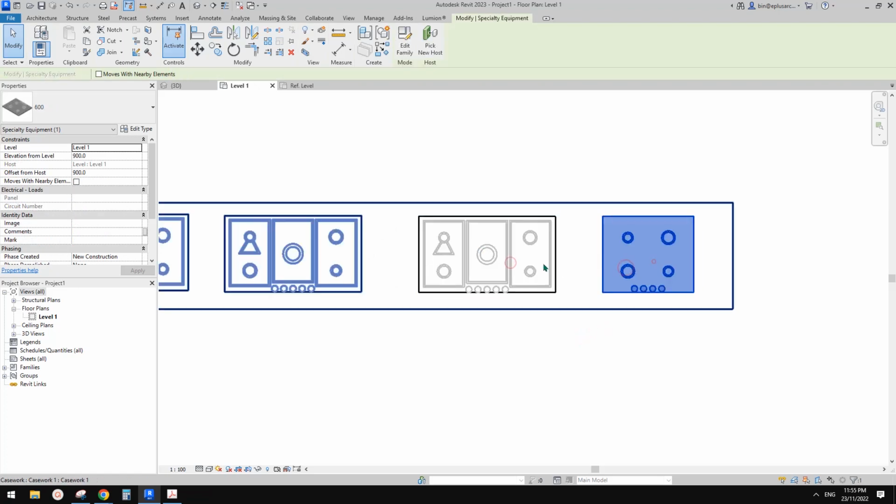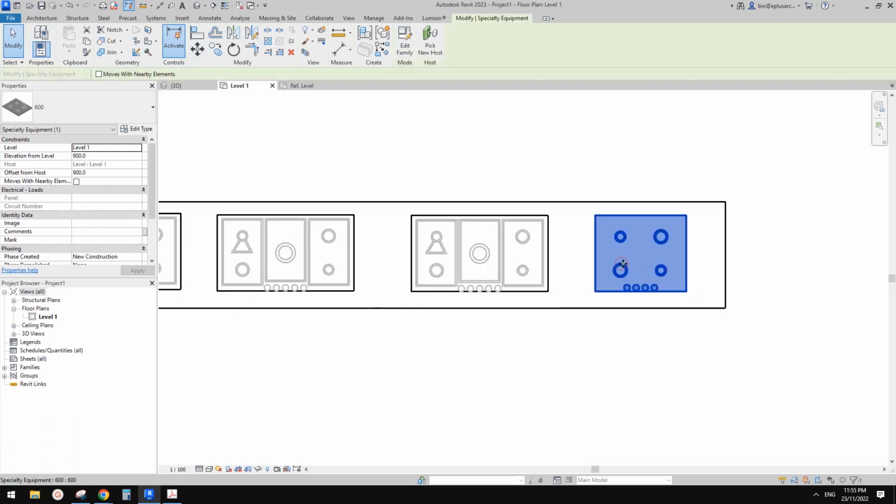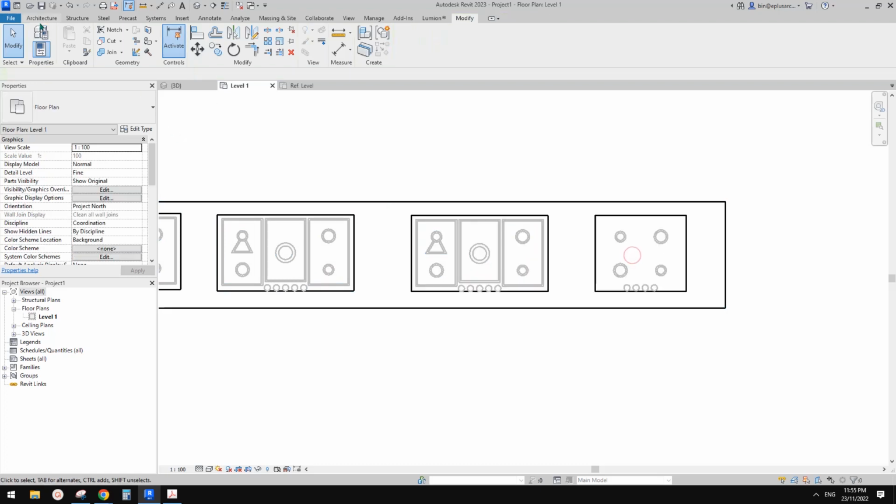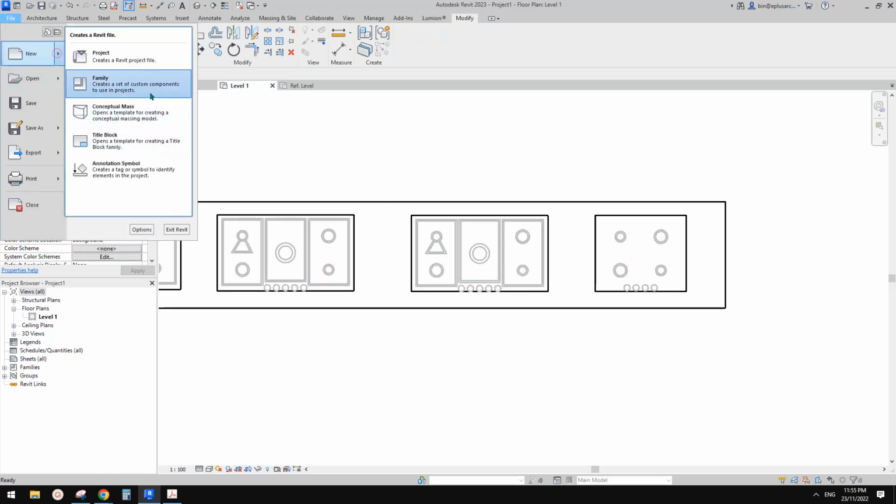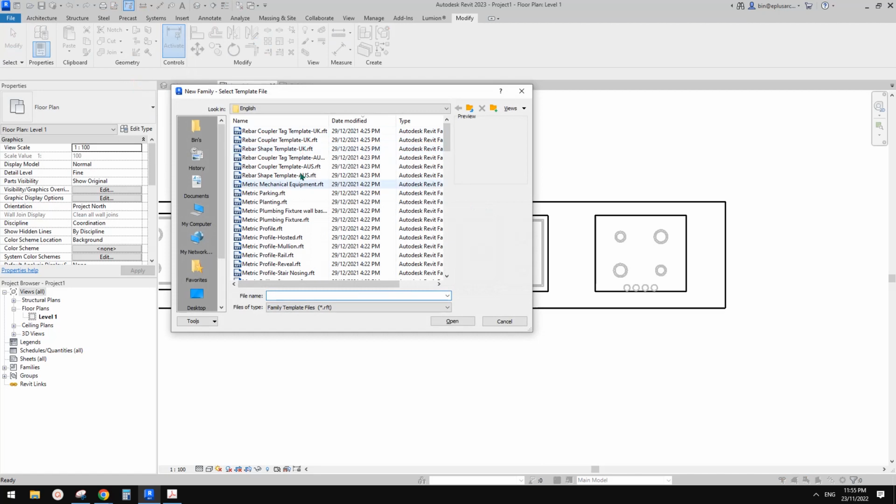But if you want to make them into one family, you can just create a new one. This time I'll go directly to specify. Oh, hang on. There's no SS here. Oh, I don't want it to be wall based.